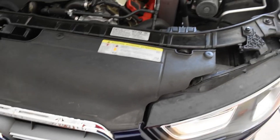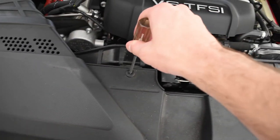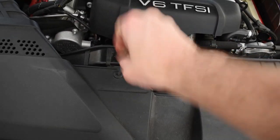Coming up on the top side, you got four of these guys. Gotta just, you just press them in.